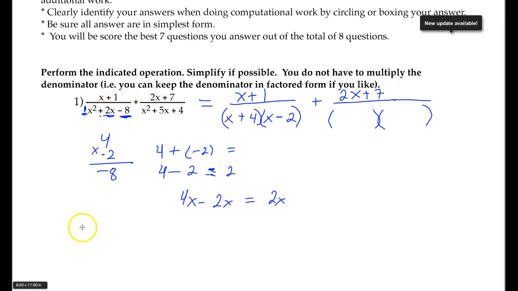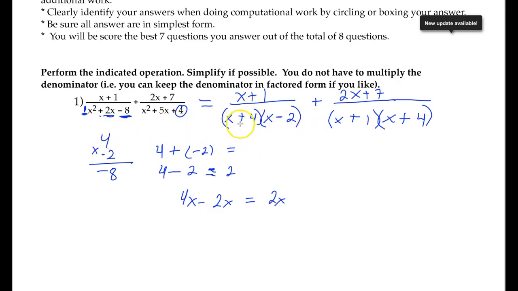Okay. Now, following a similar sort of thinking here, we know that we have plus and plus. X squared factors out to x times x. And for 4, we know that 4 times 1 is 4, but 4 plus 1 is 5. So we have 1 and 4 that goes there. So as far as that is concerned, we have everything factored out.